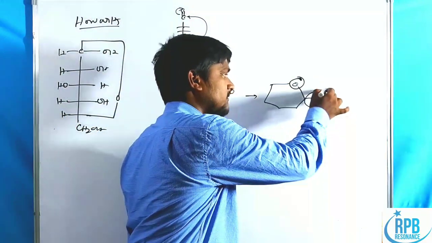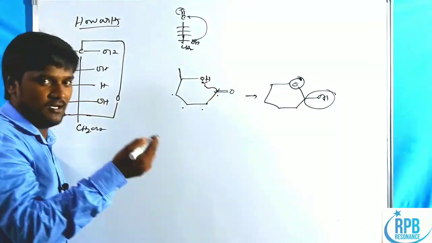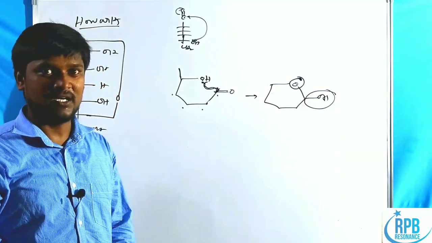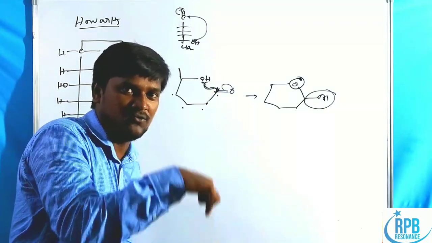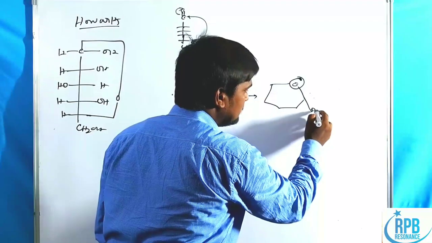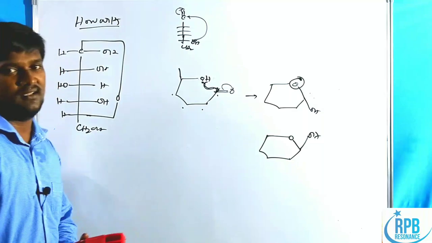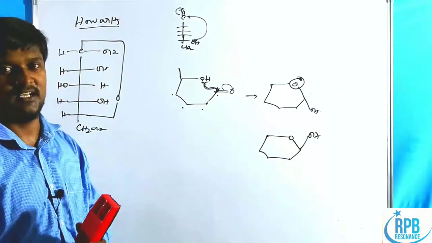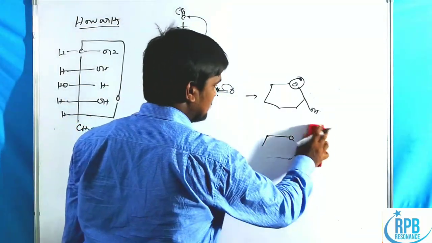Now here oxygen will form two types of isomers. Whenever the lone pair of oxygen of the alcohol attacks the electrophilic center of the carbonyl compound, the carbonyl shifts either to the downside of the ring or the upside of the ring. Now here, in this case, we will discuss the downside of the ring. In another case, it may appear on the upside of the ring. Downside and upside are nothing but the alpha and beta isomers. Now let us move on to a very simple trick regarding these types of structures.